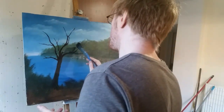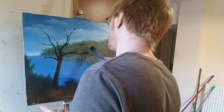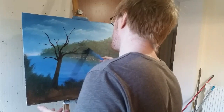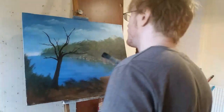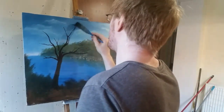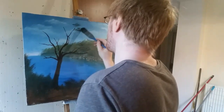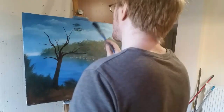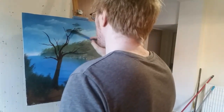So there's probably something going on here, I'd say, and as it comes out, it's going to get thinner. I just want to really capture that. Don't want to overdo it at this stage because I'm trying to learn here. I'm trying not to overdo it. I just want to be very careful, really. Not to overdo it. And I think just by placing them in the right place, it's going to go a long way to helping me out.